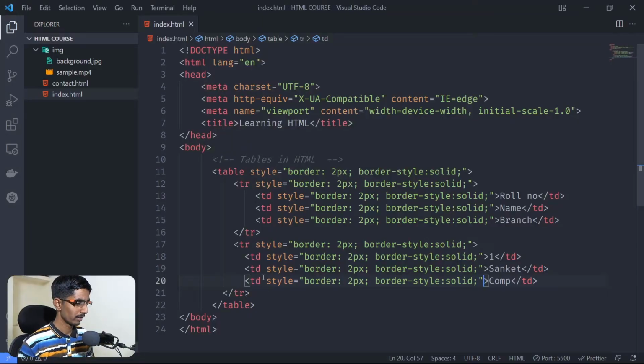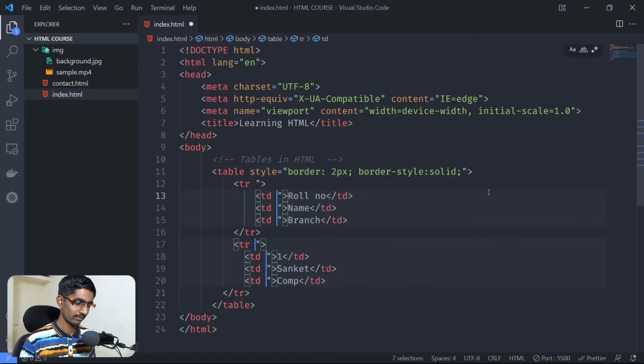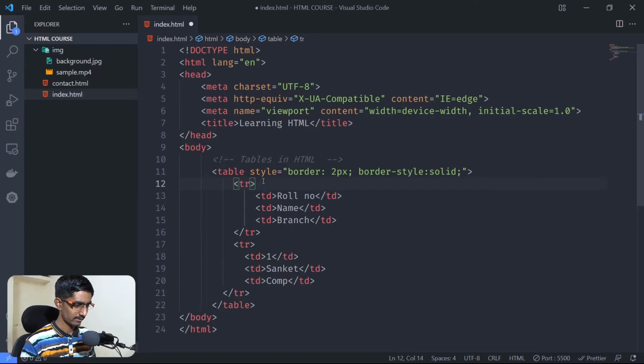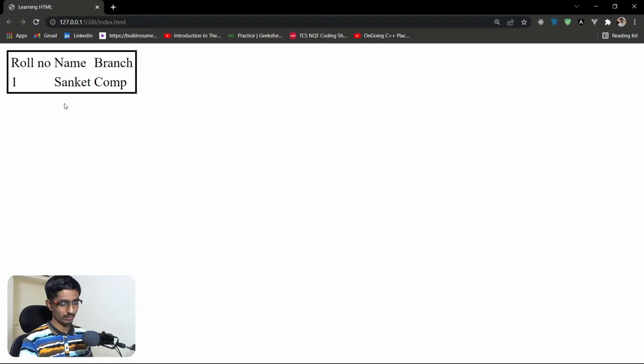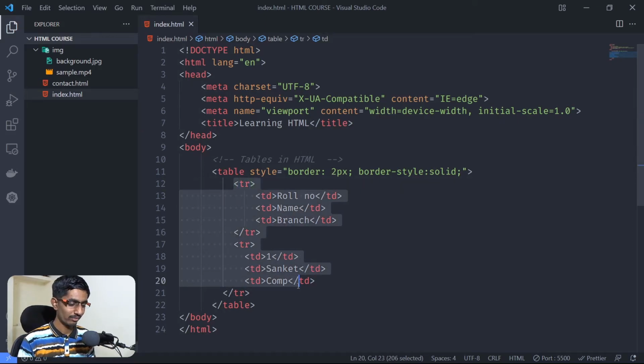So don't worry. Go back to our code and just delete all the styles. Let me just delete it by pressing this and selecting this with Command T and just say delete. Okay, go back, save it. That's it. Okay, you got the point, right? Okay, now let's move another way. We know that we created a table.